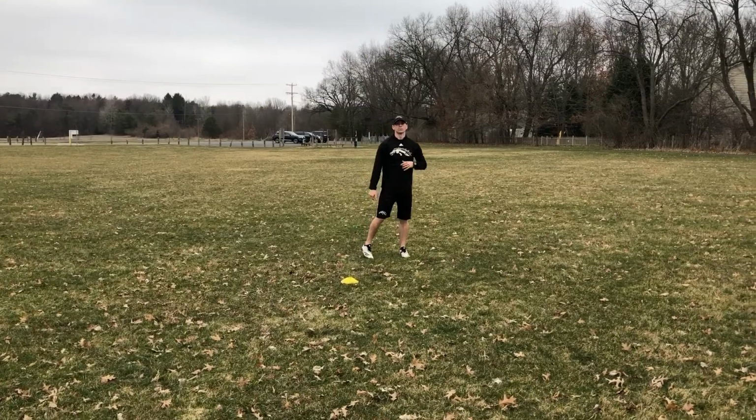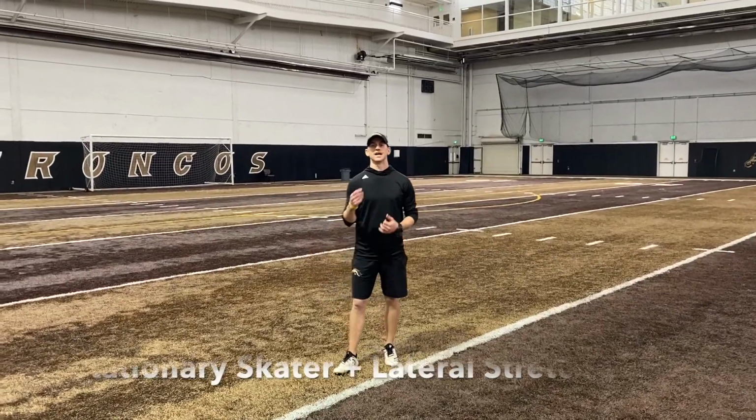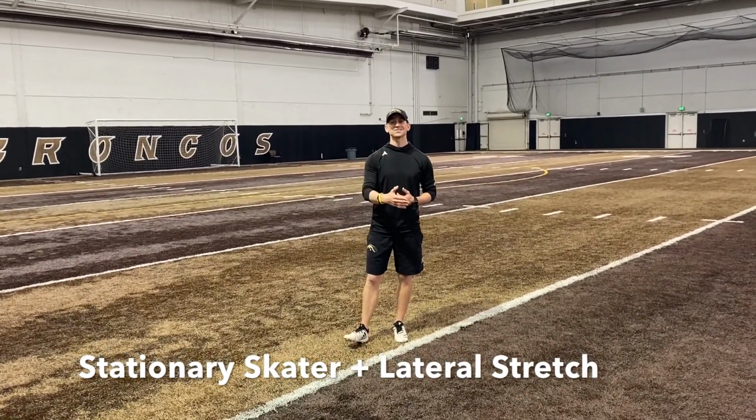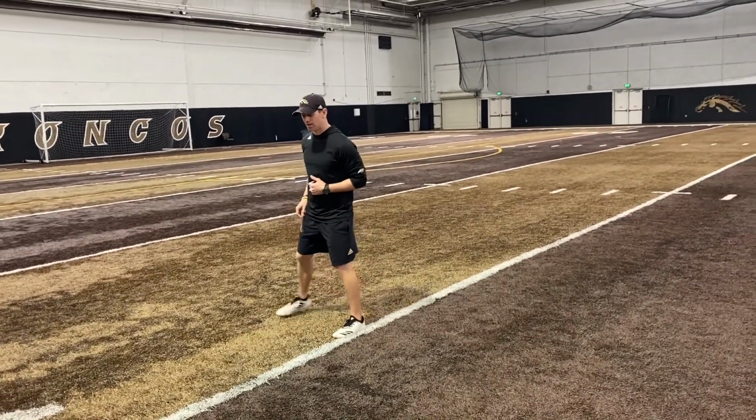And that's the end of the hip flexor series. Stationary speed skater. We're gonna hit 3 reps on each side of this drill fast and then carry over into a dynamic stretch. So to start off, I'm lined up here on the line.